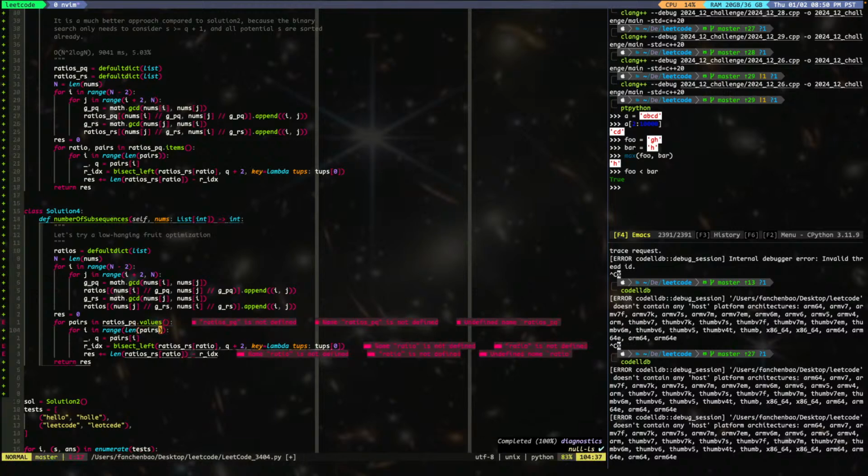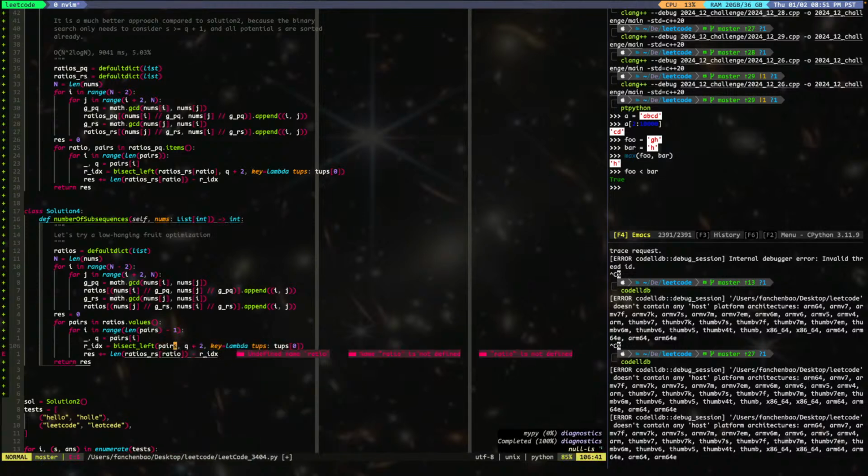Values. Then for everything, I think I can do -1 here. We do that, and this is just going to be pairs. Right, pairs, and this is the same.